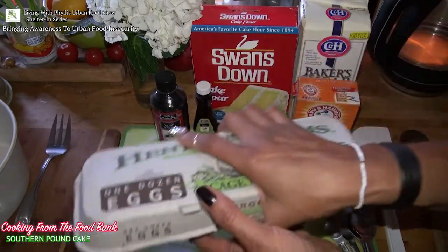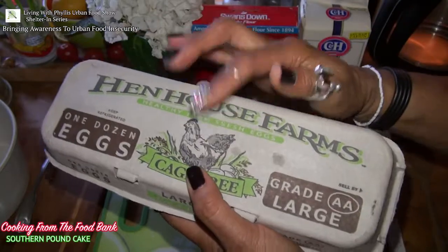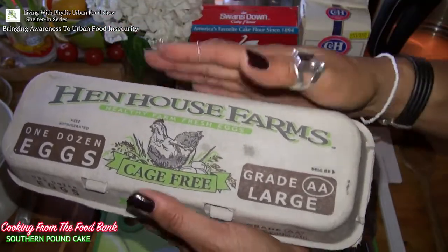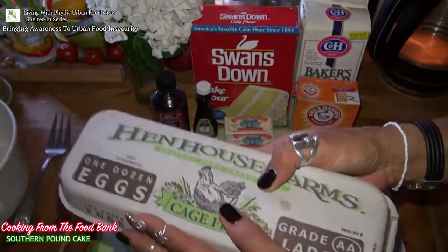And then I just received these from the food bank. Oh my God. I had it on the list to make this cake for my neighbor's birthday, yay. And we got these. It was like perfect timing. I didn't have to spend any money. Okay, so food bank eggs.